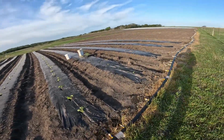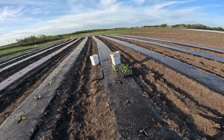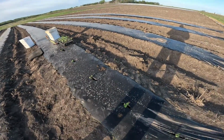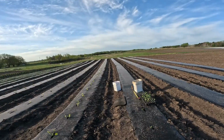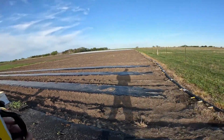That's the fact. And we're getting some okra planted out here. It's my job to go ahead here, and we are using meat and bone meal, blood meal, along with water to get these guys going. And so I'm going to go ahead of Delia and get these guys. We'll make this whole line here.